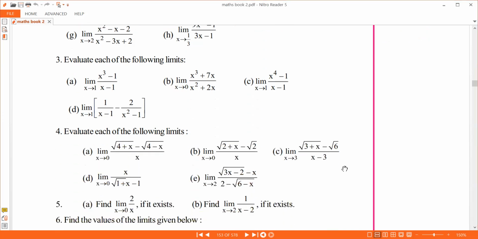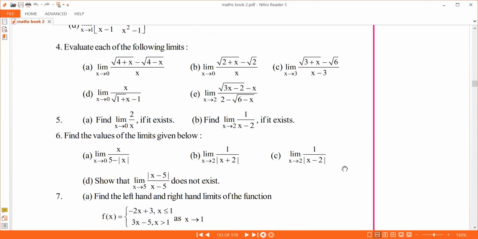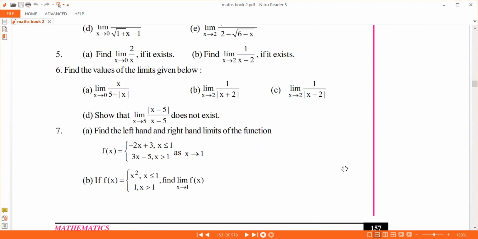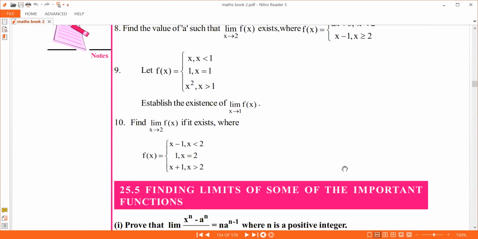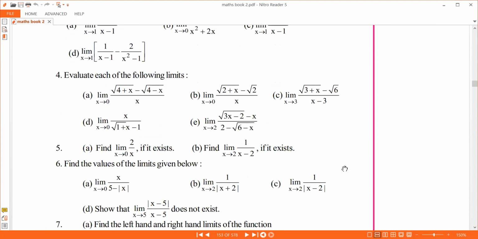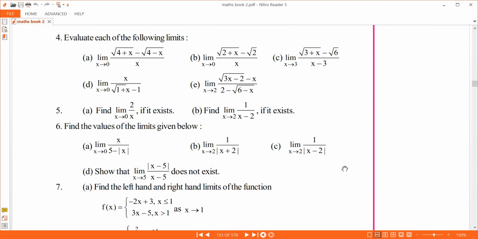Now, evaluate each of the following limits. These are the fourth one, a little bit tough limits, and the fifth one in the examples onwards that we have to solve. This is a long exercise, so we'll split it. Up to one model we have solved, and now this is the rationalizing type. These are called models of rationalizing type. Please note this, because we have to use the whiteboard.